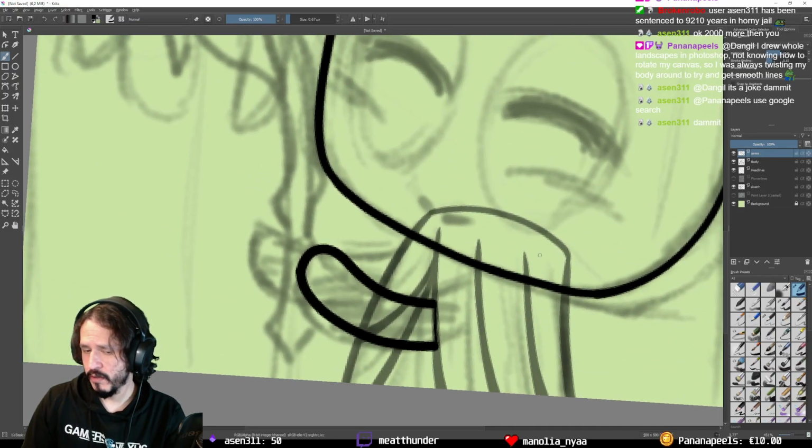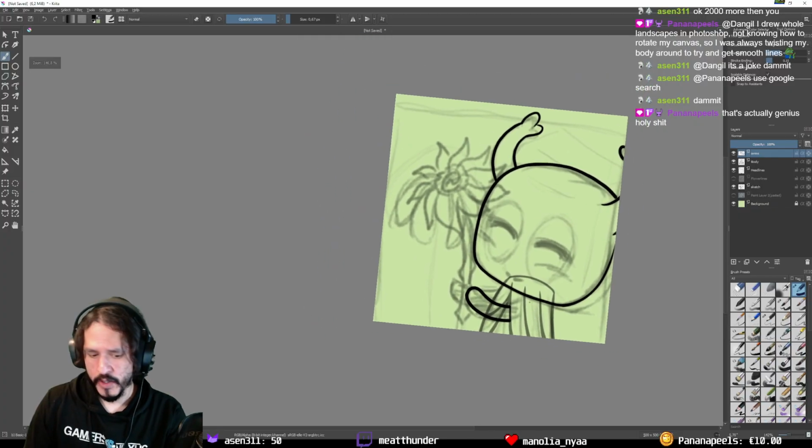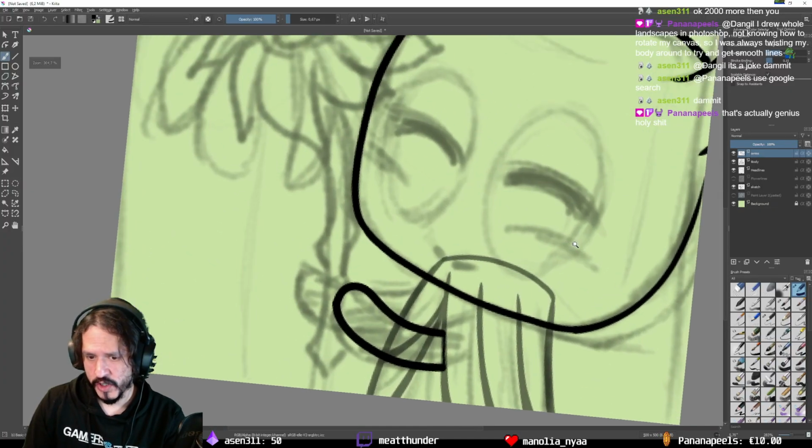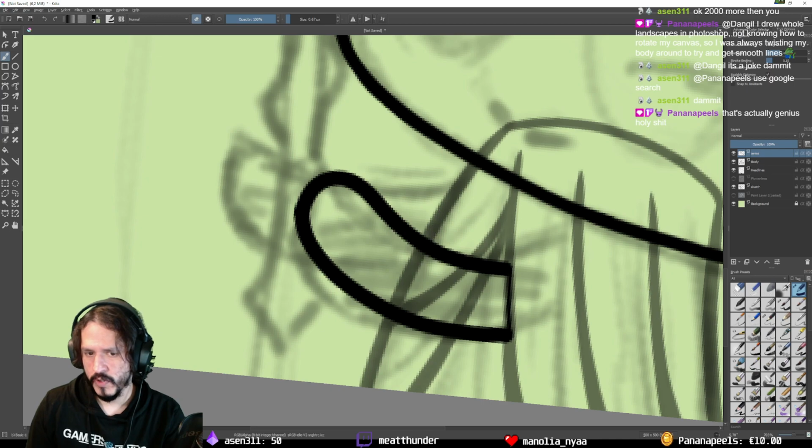If I want to take a color from a different layer, I use Control only, and I pick the color, and then automatically I have the color. I use E for my eraser, so if I want to switch between my normal lines and my eraser, I just press E, and I can use it.